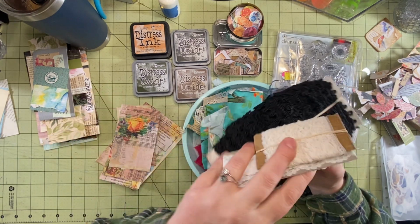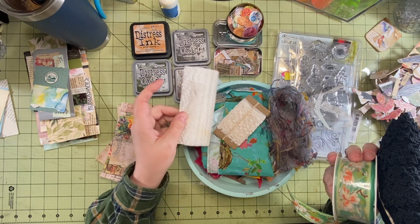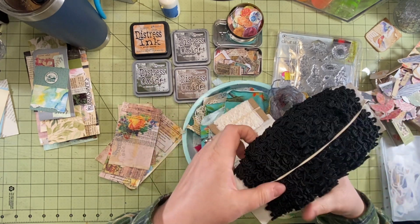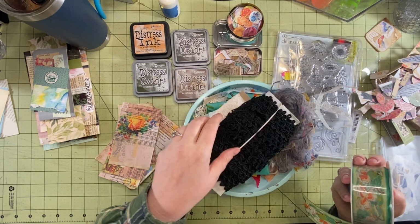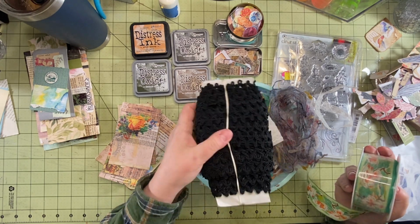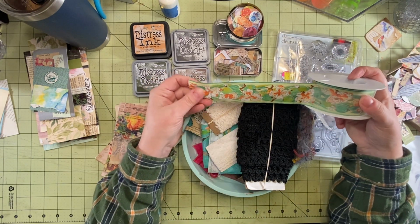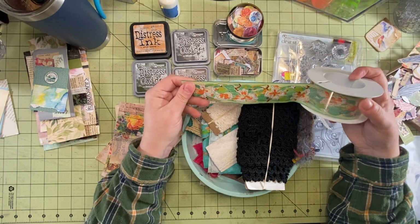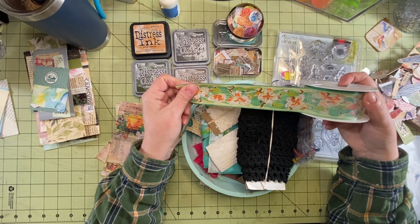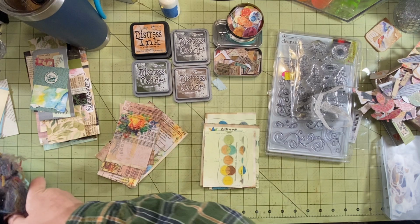And then I went to my other laces and trims and pulled out a couple of a whiter lace, a cream colored lace. This is a black trim that looks bulky, but it's actually pretty thin. So I think this might work well. And I like black with that deco theme. And then this floral ribbon looked really cool, so this might come into play. So we'll see.